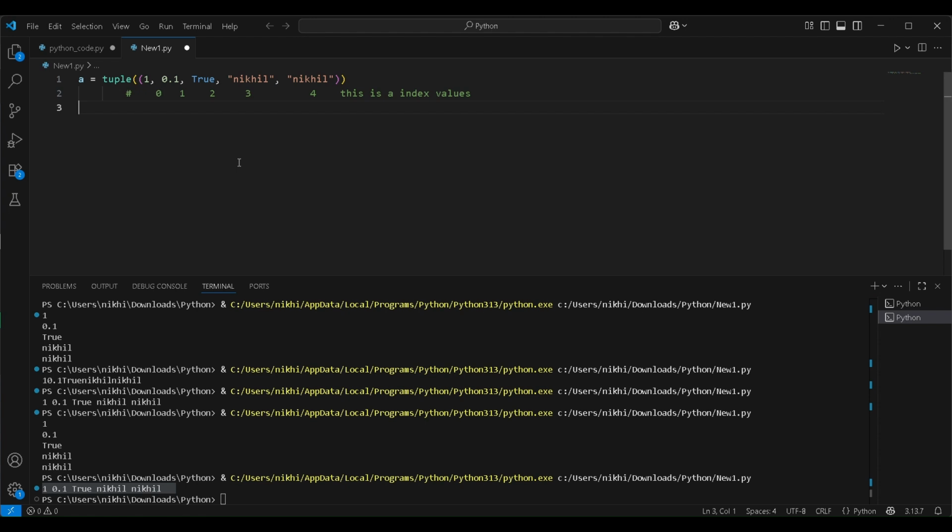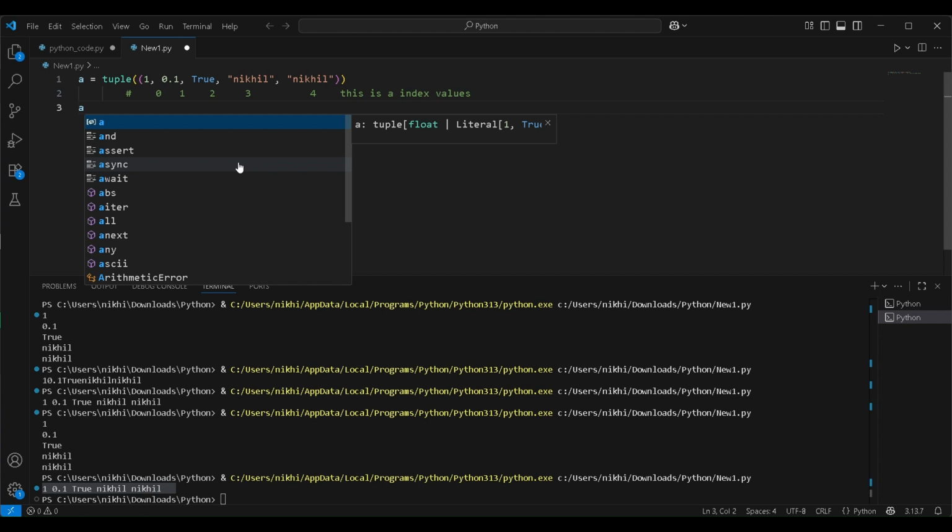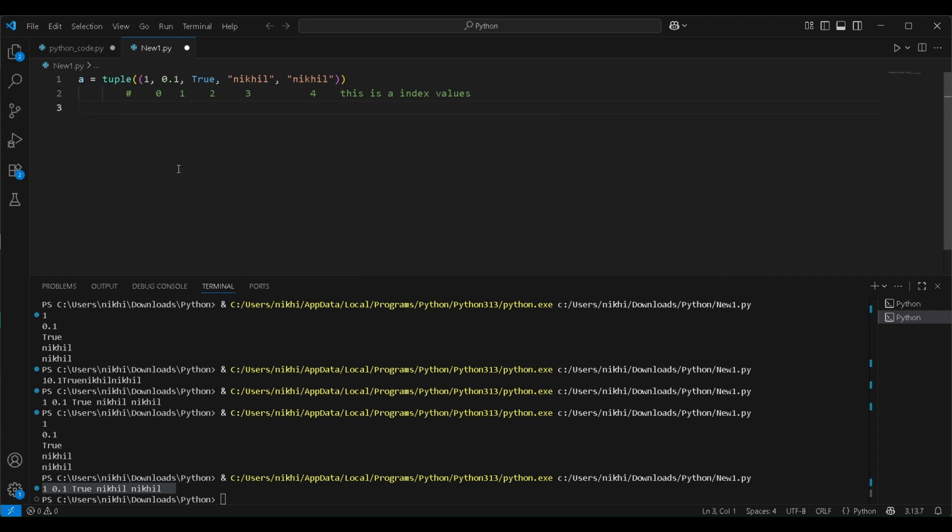But this clear method will not work here because a tuple is immutable. So immutable, we understood, means we cannot add or delete or remove anything in this.